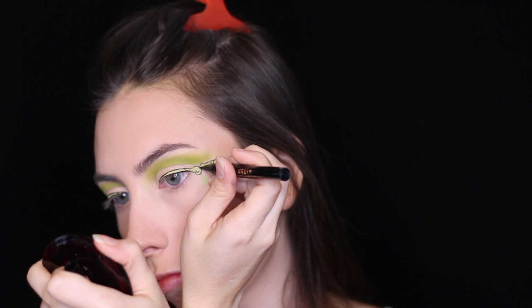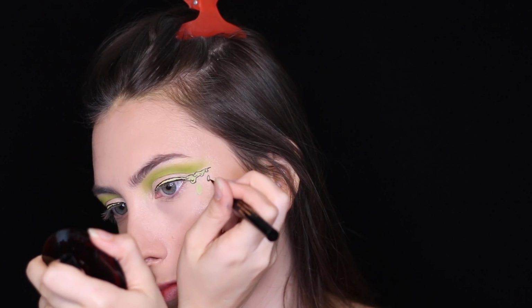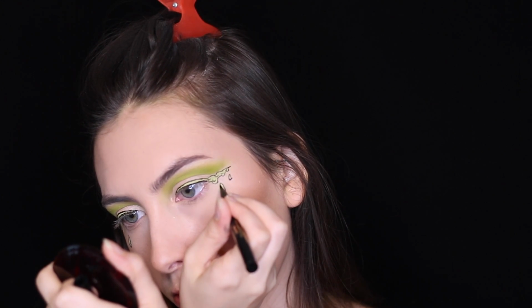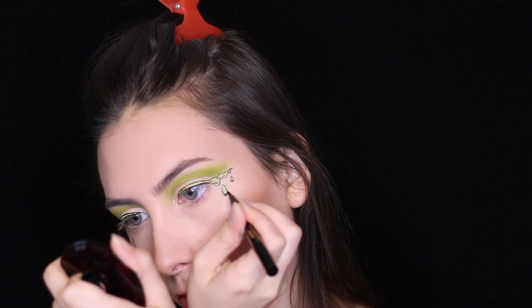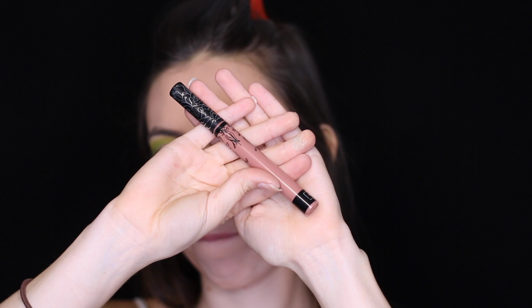Next, I'm just adding a couple little lines just to accentuate the drips and whatnot. And then I'm going to take my Eyespy lashes. These are the Glam style, and we're going to apply those.